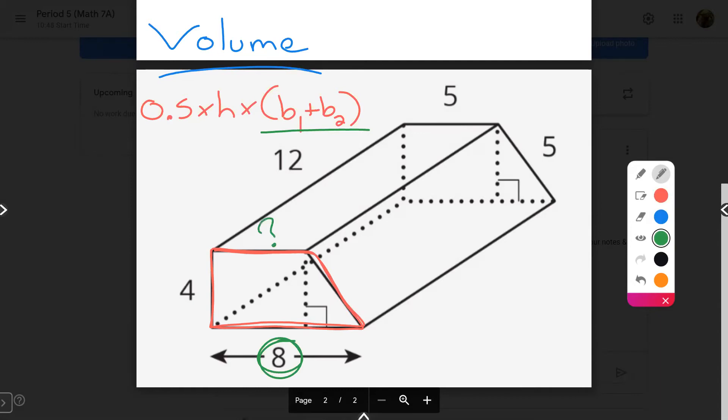So the bottom here is 8, and then it's also parallel at the top. I don't know what that is, but yes I do. Because if I go all the way down here to the other end of this, I will realize that the trapezoid down here is exactly the same as the trapezoid out here in the front. And as a result, the number I'm looking for is 5. So now my parallel bases are going to be 8 and 5, and 8 and 5 add up to be 13.